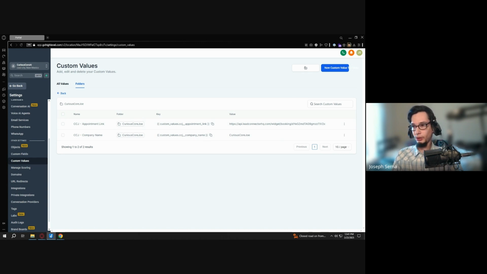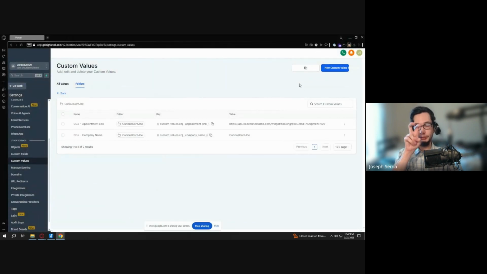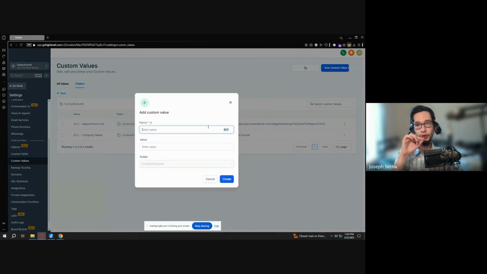So what we're going to do is add a knowledge base, or knowledge, not database, but we're going to add knowledge for our future AI assistant to gather from. That way it knows everything about our company and all of that. So again, you can do this after our tutorial, that way we're not spending 20 minutes trying to get all of this. So we're going to do knowledge base or whatever you want to name it, but that way you can tell a bot all of your company information.